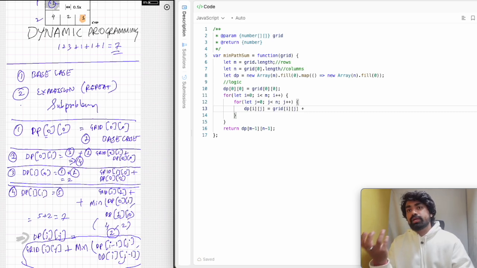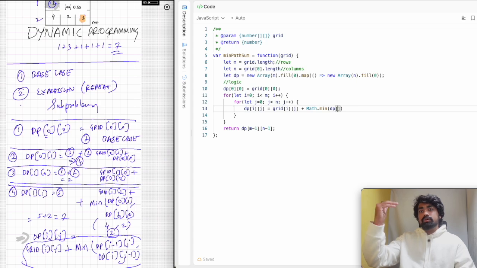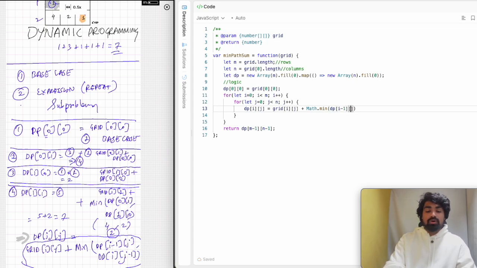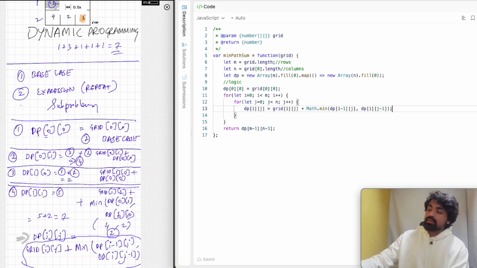Grid is going to be storing all the costs that we have associated with this matrix, and then we are going to have math.min of dp of my topmost node, which is going to be i minus 1 comma j, and the leftmost node, which is going to be i comma j minus 1. So this is an expression which we covered here.